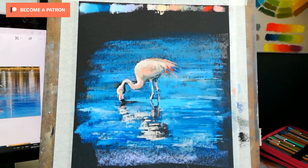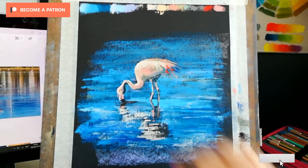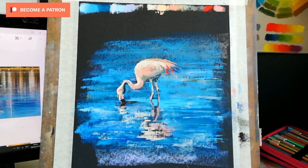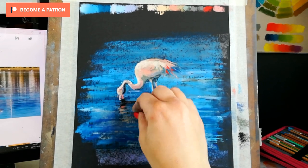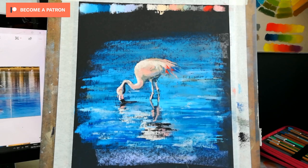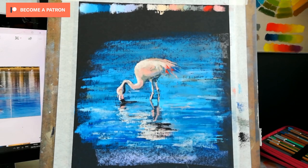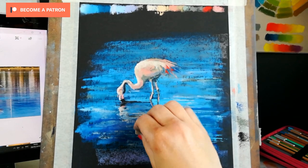And here also the pencils work quite handy because I could get into those tiny details like the shadows on the legs and actually get them as thin as I had planned to do them. Otherwise, his legs would look like elephant's legs if I were to use soft pastels. So they would be too thick. And in the reflection, I am also adding water over the top of the color of the bird so that it creates those ripples in the water that go through the reflection as well. So you don't have to draw a perfect reflection of the flamingo in the water. It can be slightly distorted.